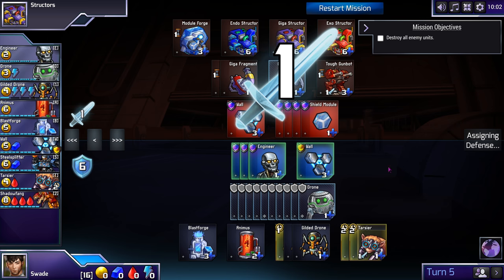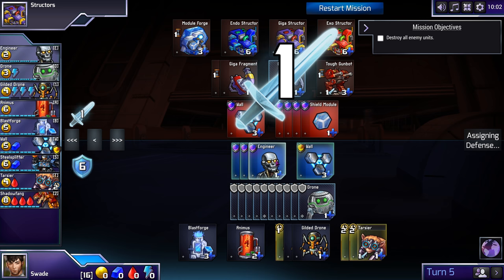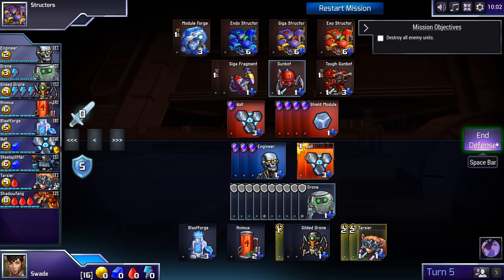We get to assign our defense, so we get to choose what to block with. Just like in a game like Magic the Gathering, though, when we pick what we're blocking with, we have to absorb all the attack damage before we go on to something else. So say this was 4, we would probably want to sacrifice, or say it was 3, exactly. We'd probably want to sacrifice an engineer so that the wall would only take 2 and live, but as it is, the wall can just soak it up and we'll lose nothing.